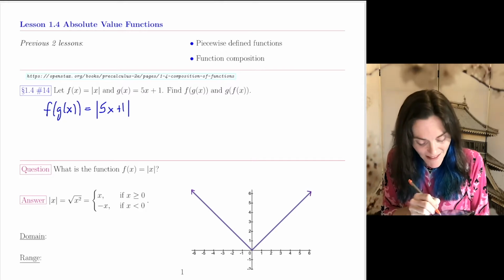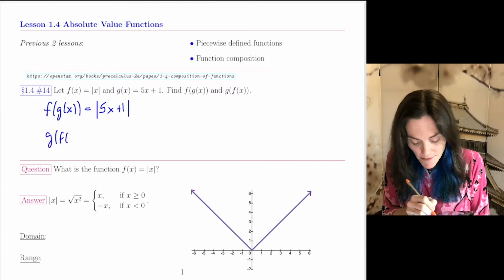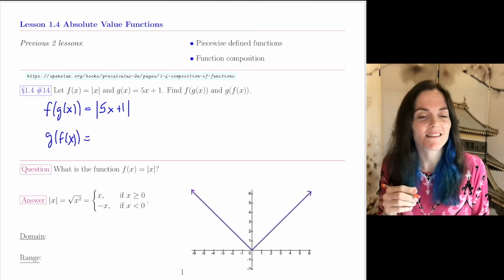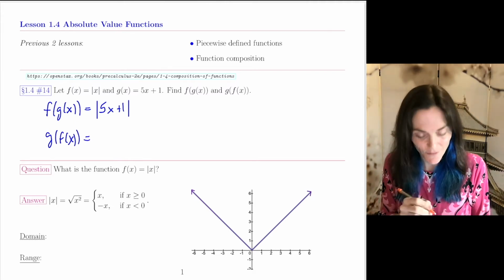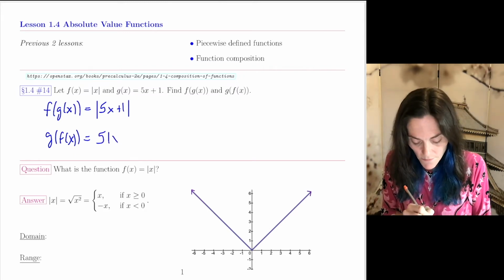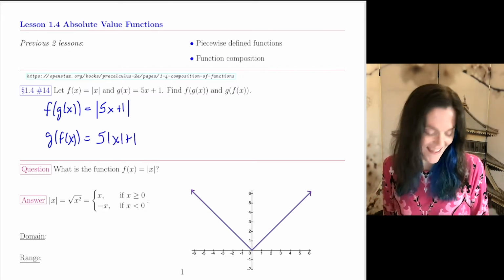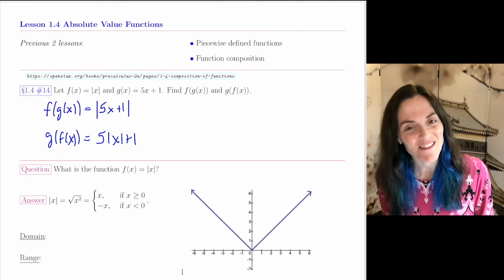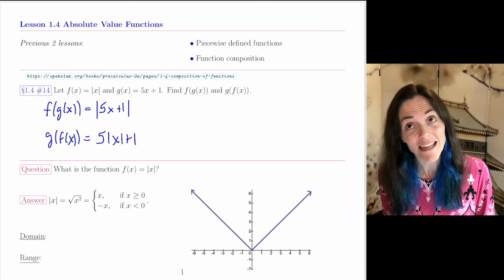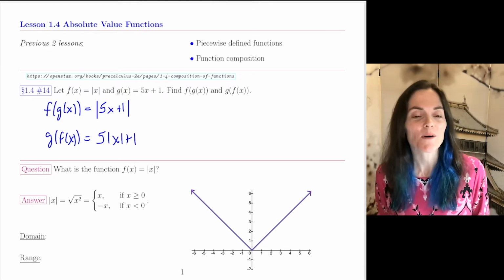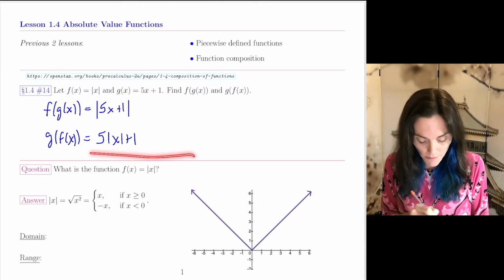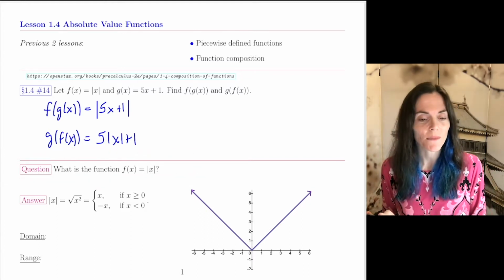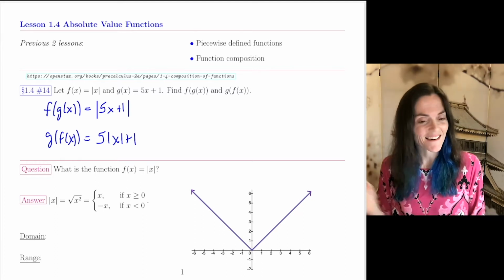But if we go in the other direction, it's a different function. Here we put in absolute value of x for x in the expression for g. We get 5 absolute value of x plus 1. Okay, that was a nice recollection somewhat of some things we did last lesson. But the question is, what is this function? Certainly we can compose in each direction, but our goal today is to further understand and work with the absolute value. Well, the answer, you can see it here.